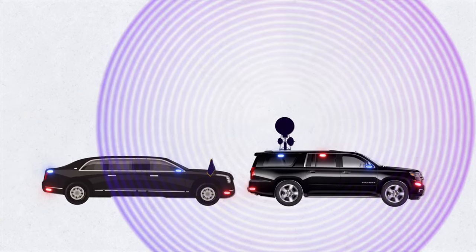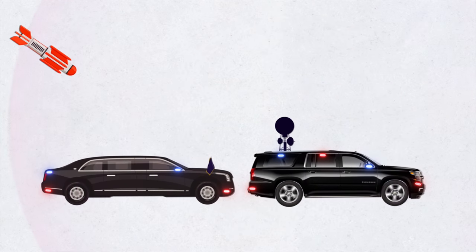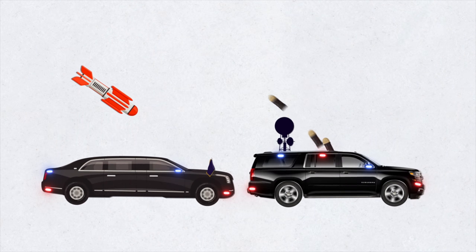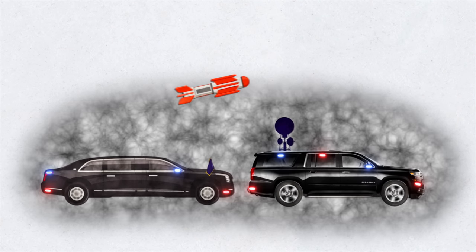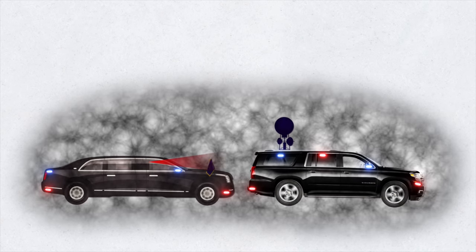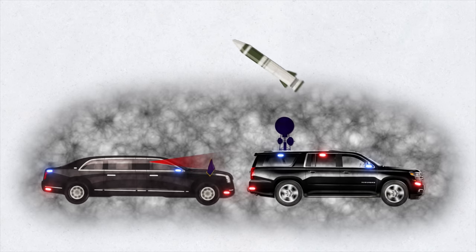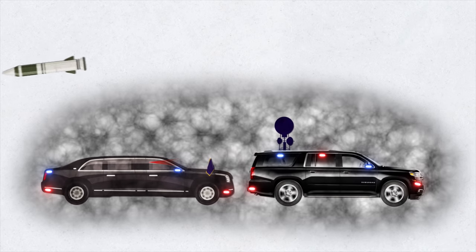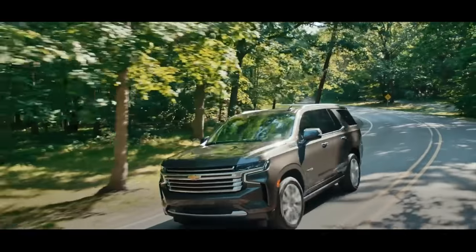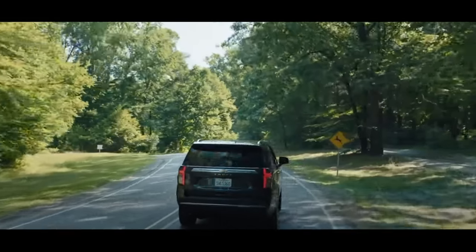These sensors detect the possible launch of rocket-propelled grenades (RPG) or anti-tank guided missiles (ATGM). When a system detects a launch, it likely triggers a string of infrared smoke grenades from the Suburban and the Presidential Limousine, producing a visual smoke screen to interfere with infrared and radar-guided attacks. This is just an assumption based on the fact that the Presidential Limousine is equipped with a driver's vision enhancement system, which assists the driver to maneuver and escape in infrared smoke environments. Obviously, most of this is technical speculation since actual details aren't published. The vehicle has a lot of space to accommodate a wide variety of technical equipment without compromising the speed and power of the SUV.